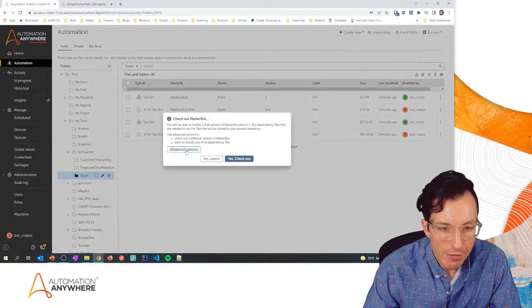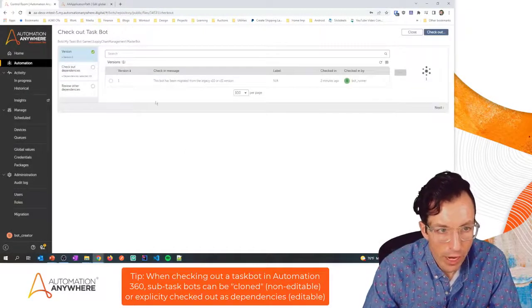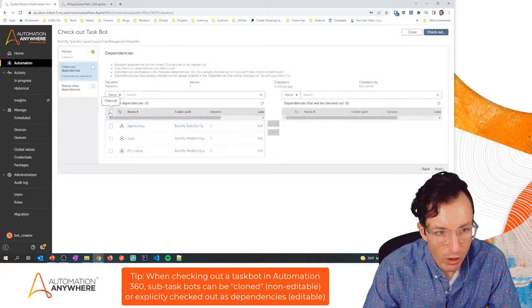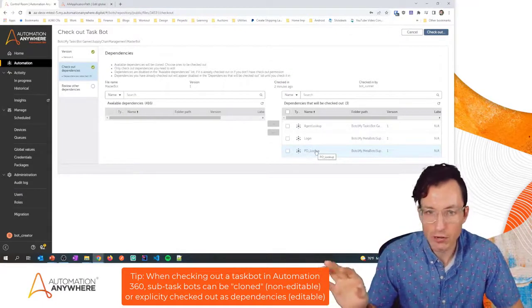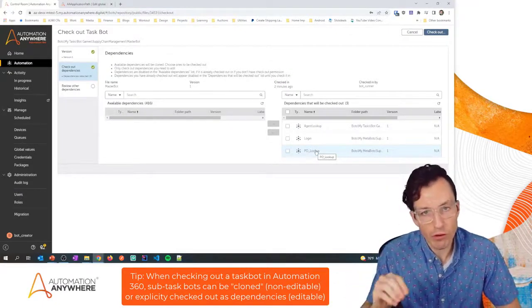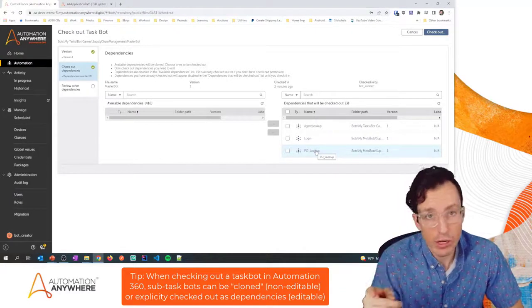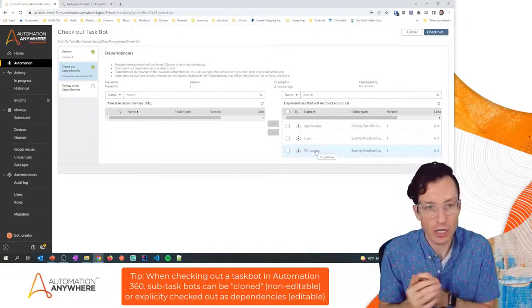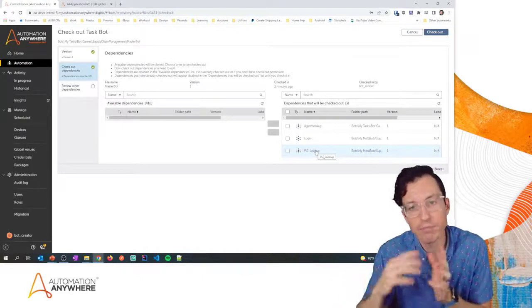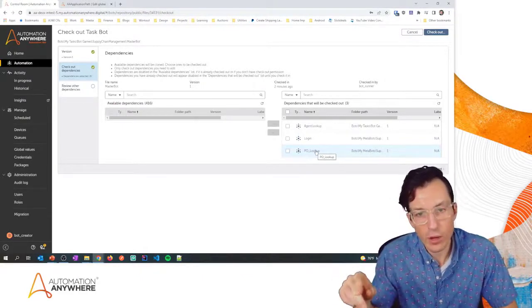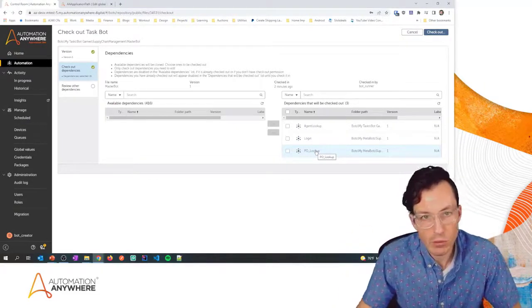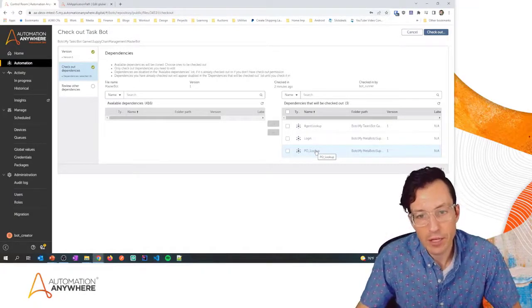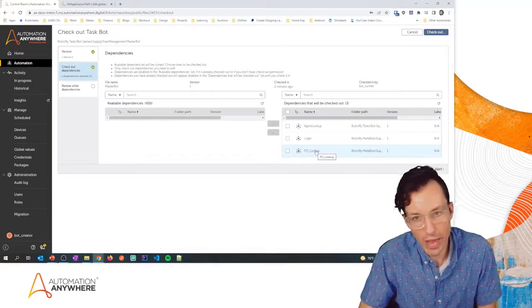And here I'm going to click this advanced options, because what I want to do is check out the bot with all of its dependencies. Because if I need to make changes to these other components, I just want to have them all checked out right now. When I'm doing this for my first migration, this is a great way to do it, because if I need to make changes, it's a lot easier for me just to have it all locally. If I'm working with a bunch of other developers and this is our umpteenth Automation 360 bot, I probably don't need to check out the dependencies every single time. I probably will know exactly where I need to make a fix or add some functionality.